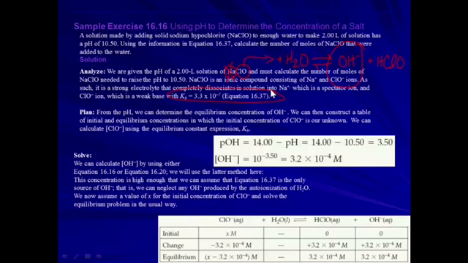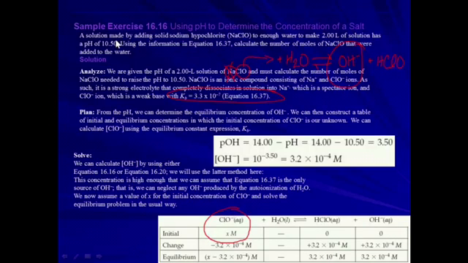Alright. So the bottom line of this problem is we're going to figure out how much solid sodium hypochlorite we need to add to a 2-liter solution to make that pH go up to 10.5. So what we start with is calculating the initial concentrations, which we don't know. We don't know how much salt we need to add to the solution. So this time for your initial, look at this ICE table, you have an unknown initial concentration of your ClO⁻.